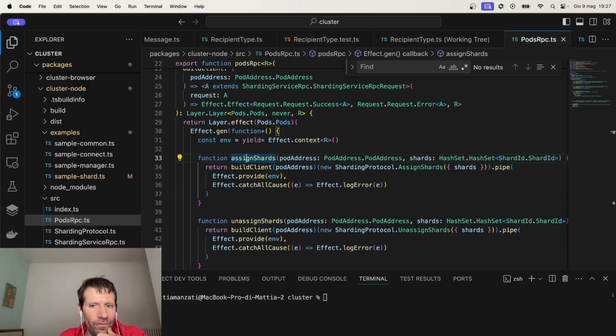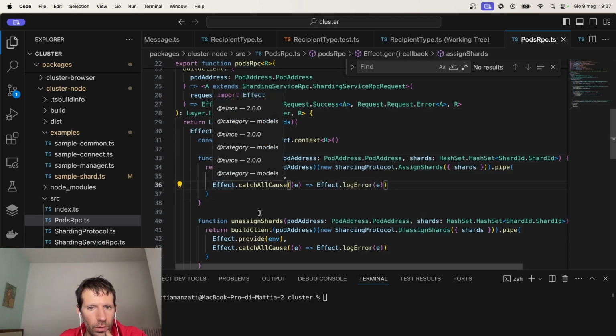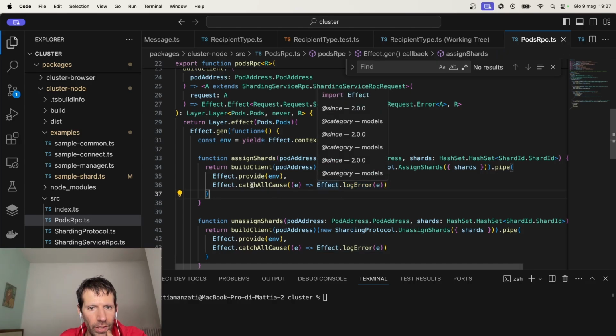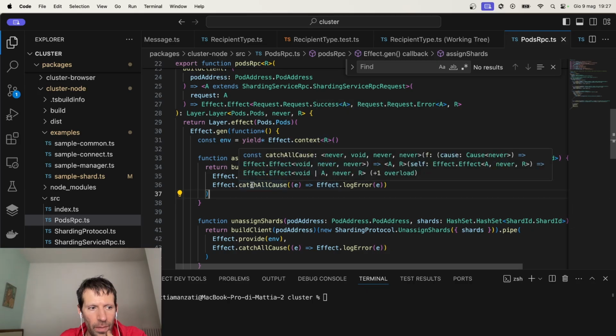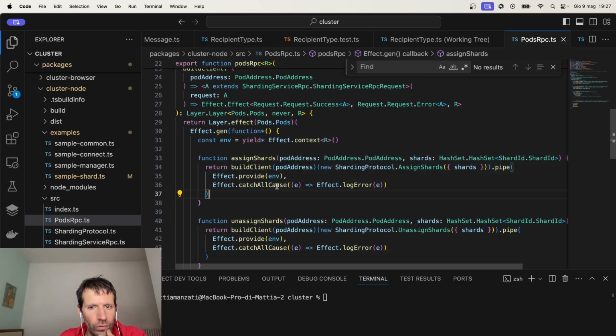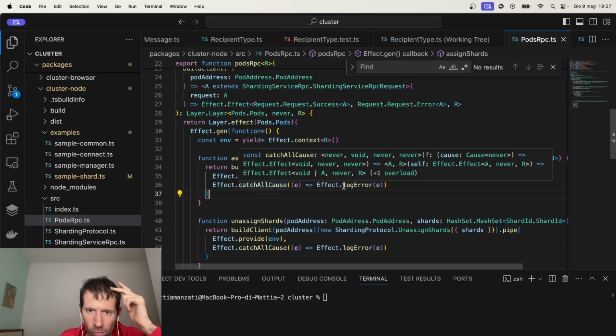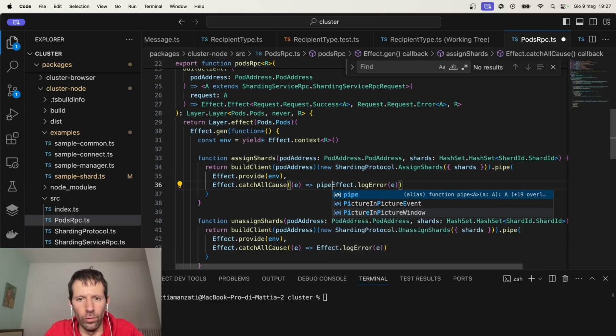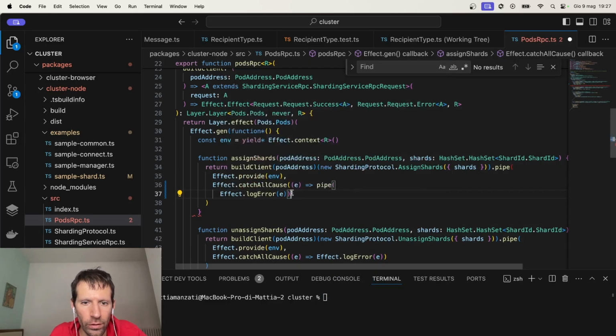So instead of dying, I want to retry. So here where I said log error, I could say that upon error, I want to retry again. So catch all cause, and then I want to log the error and also move that into a failure.